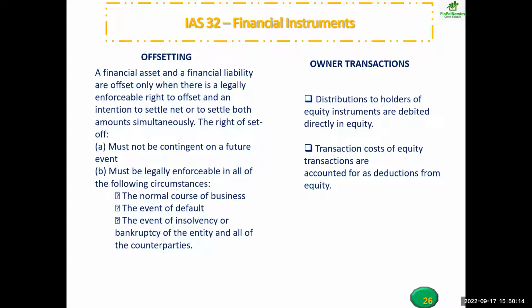Okay. And another thing there is this: how do we treat transaction costs relating to shares? Any transaction cost, including stamp duty and related taxes, attributable to you issuing capital or depleting capital by way of repurchasing shares, is not going to be treated as an expense, but rather will be treated as a reduction of equity, usually through retained earnings or share premium as may be applicable. For example, if you issue shares and there are flotation costs or transaction costs to issuing shares, you don't charge it to your profit or loss, you charge it to your share premium. And when there's no share premium, you charge it to retained earnings. When you're also buying back shares, any cost you incur in doing so, you also charge it to share premium, if any, or retained earnings. Okay.